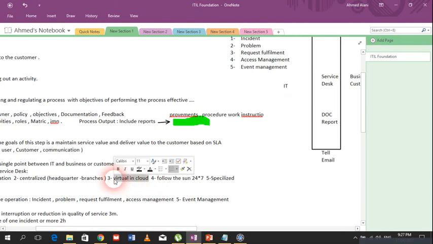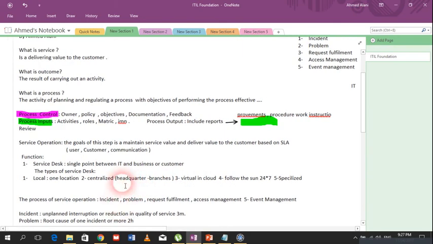That means, if I give you an example in real life, you are a client of Microsoft and you have some issue, so you send them an email, and they reply to you directly. They just send you back a link. They tell you your problem, you can find it here in this link. Click this link and you will see the solution for that. This is what we mean by virtual in a cloud.